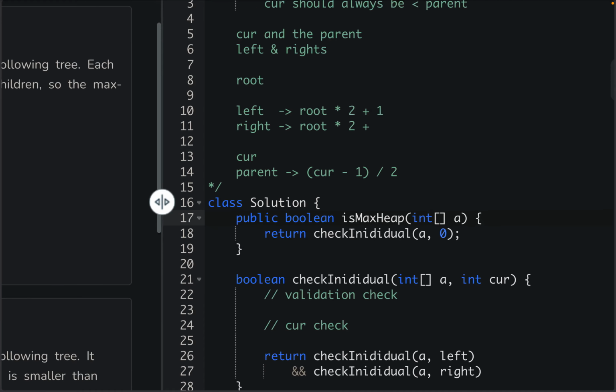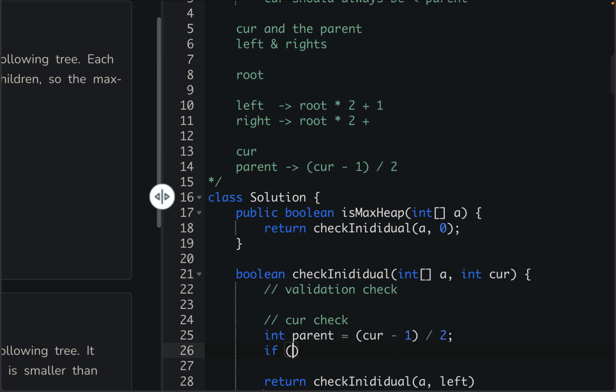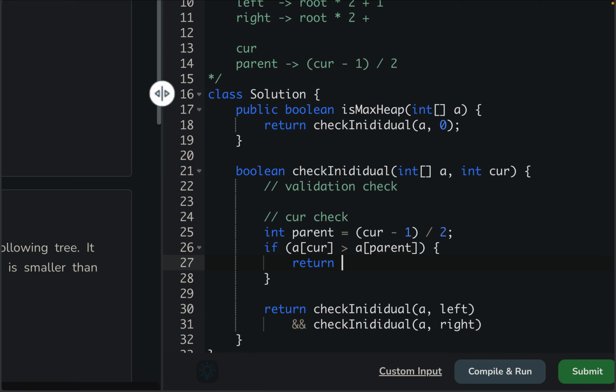So we need to get the parent, because we have to check that my current should not exceed it. If it exceeds my parent, then it's not a valid tree, I would return false.